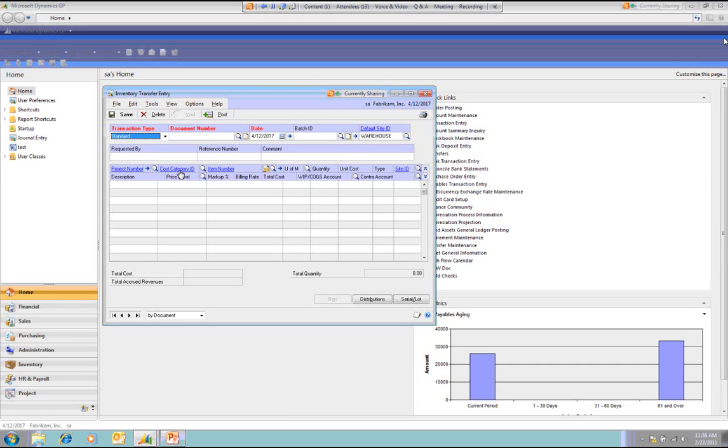So I can also take inventory items and transfer them to the project if I choose to do so to cost out. And I can also transfer items away from my job. If I bought 10 items to the job but I'm only going to need 5, I can actually use an inventory transfer window to take the cost of 5 of those items off of my job as well.